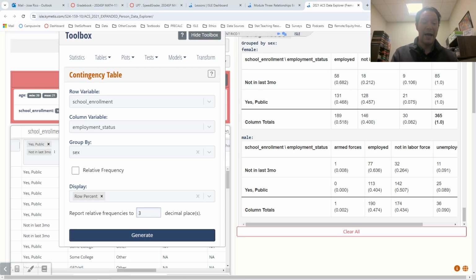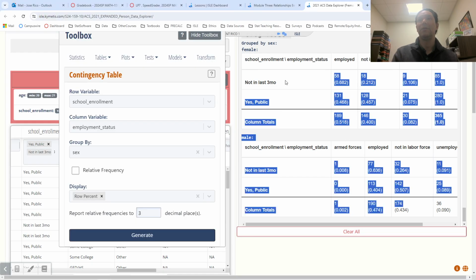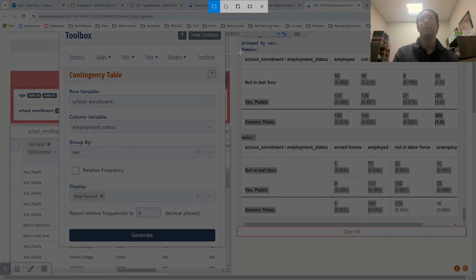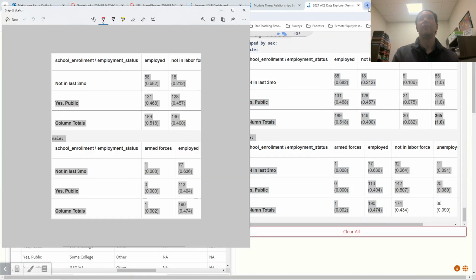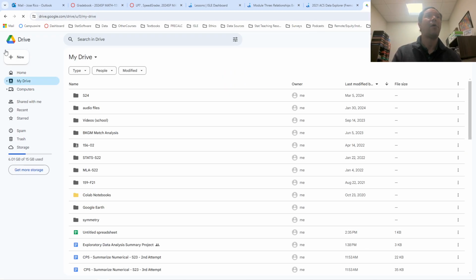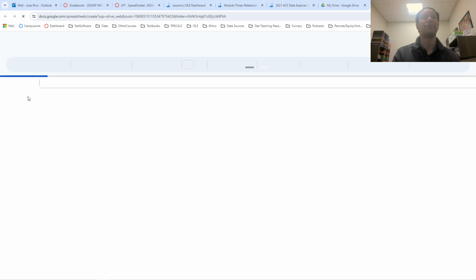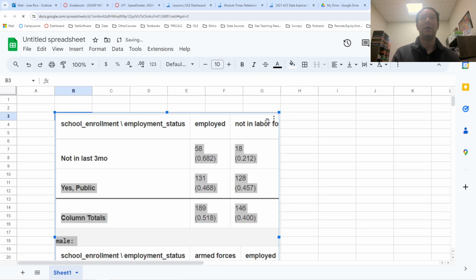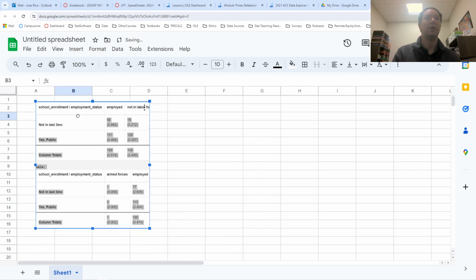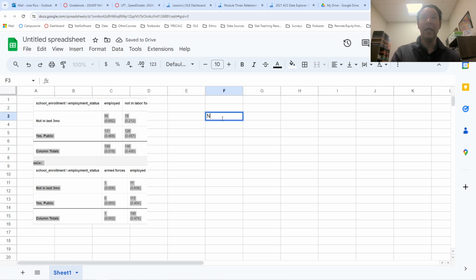So I'm going to grab these employed numbers. Let me grab these. I'm going to grab the employed digits, and I'm going to put them into my drive. I'm going to go into Google Drive, open up this Google Sheet, and paste these digits in here. I'm going to shrink them so I can see them. Okay, so what I'm doing now is I'm going to do not in school. This is my 2x2 table. This is in school. And then I'm going to have female and male. And I'm going to put in each cell the percent that are employed.